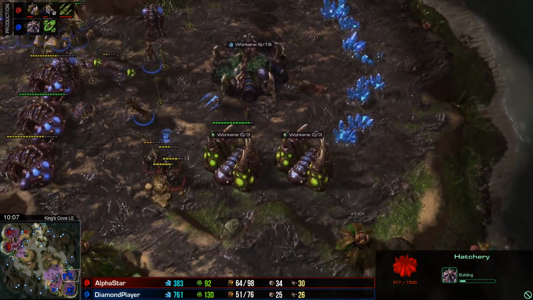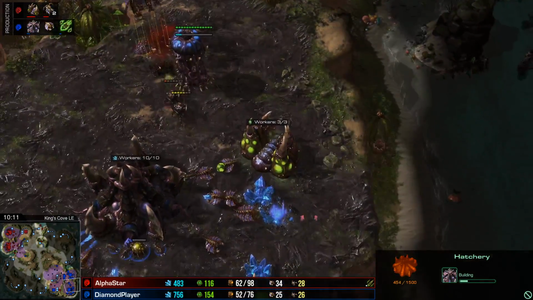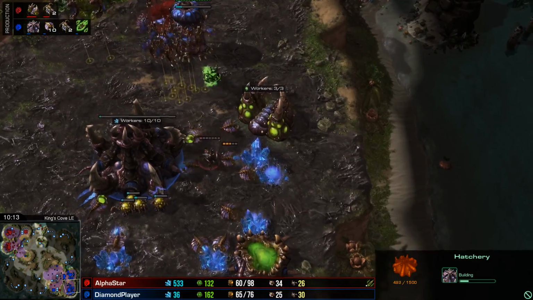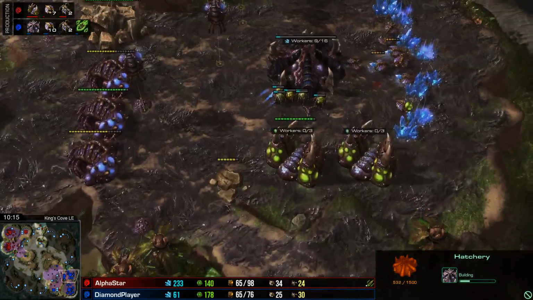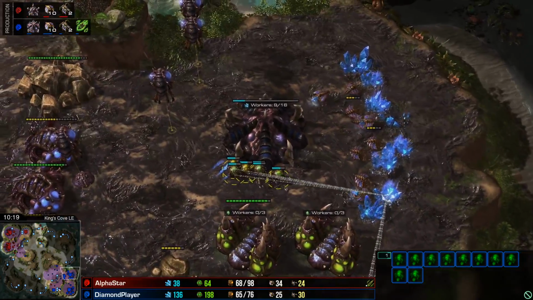The Diamond player still floating a lot of money. It's going to want to make another round of drones. You've got to keep making drones, buddy. You're hurting me by floating so much money. There we go, 10 drones on the way. Those will pay for themselves in the long run for the Diamond player.